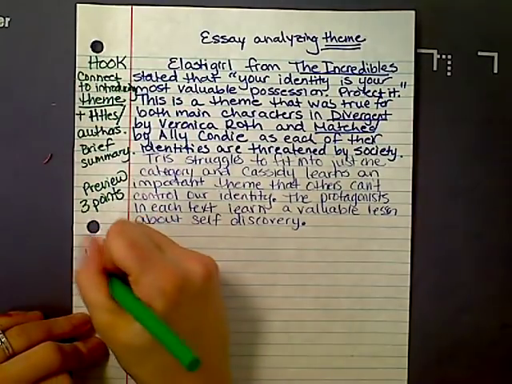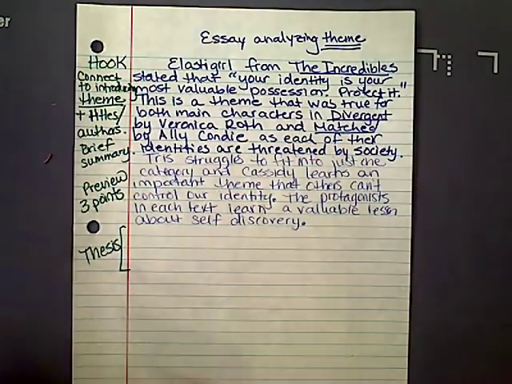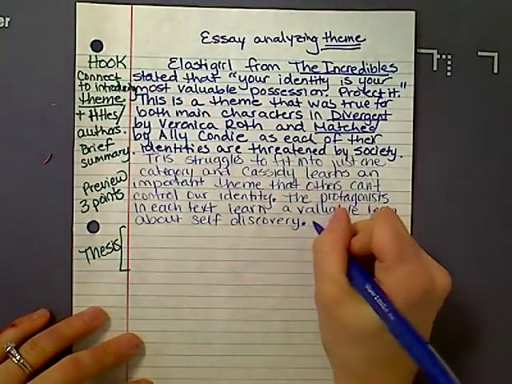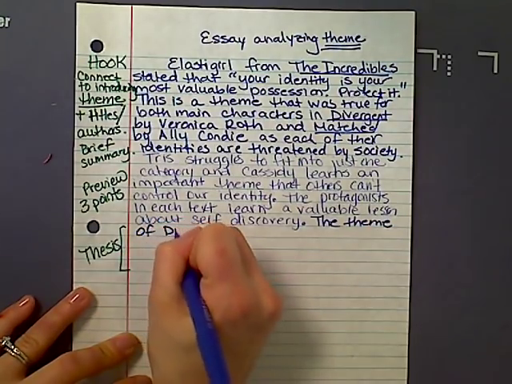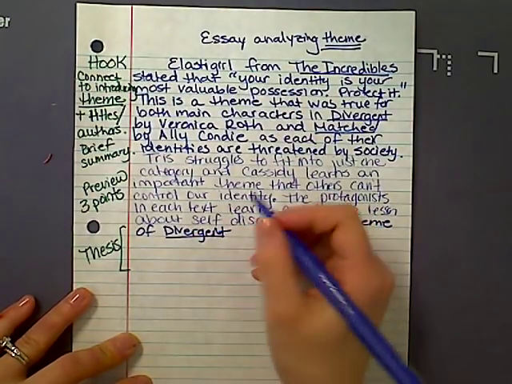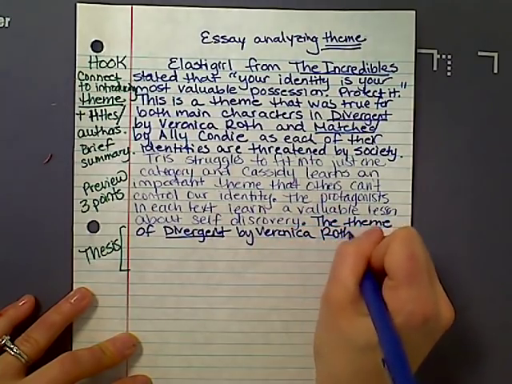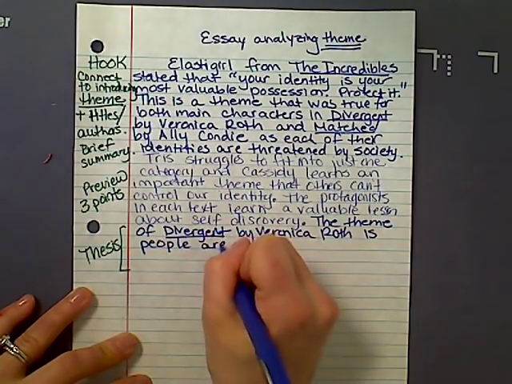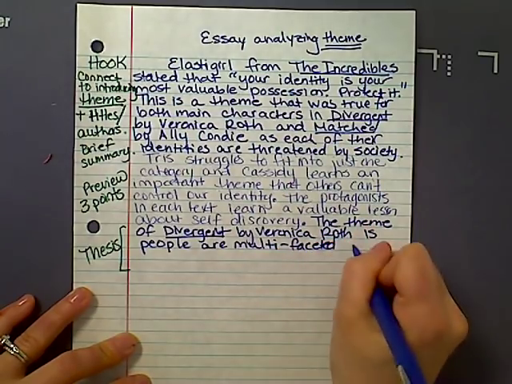I need to end with my thesis, and hopefully you've already written that because that's the first thing you want to write. So then I've got my thesis here, so I'm going to go ahead and just copy that down. Let me do that in a different color so you can see it. So boom, I'm going to go right in and say directly what the theme is. I've been hinting to it already. At this point, you can give the author. You don't have to. You've already stated it, but I usually like to state it again, because this is really focusing my reader on what I'm looking at, is people are multifaceted and complex themes.